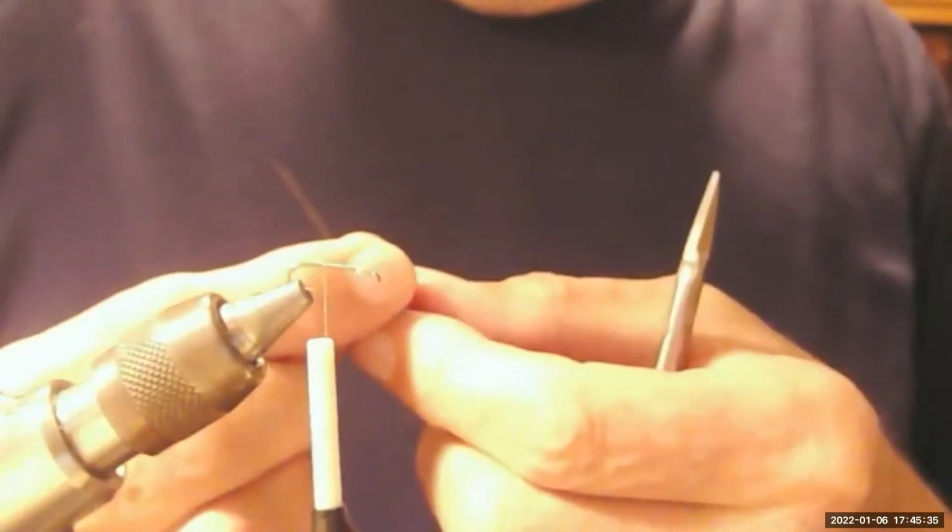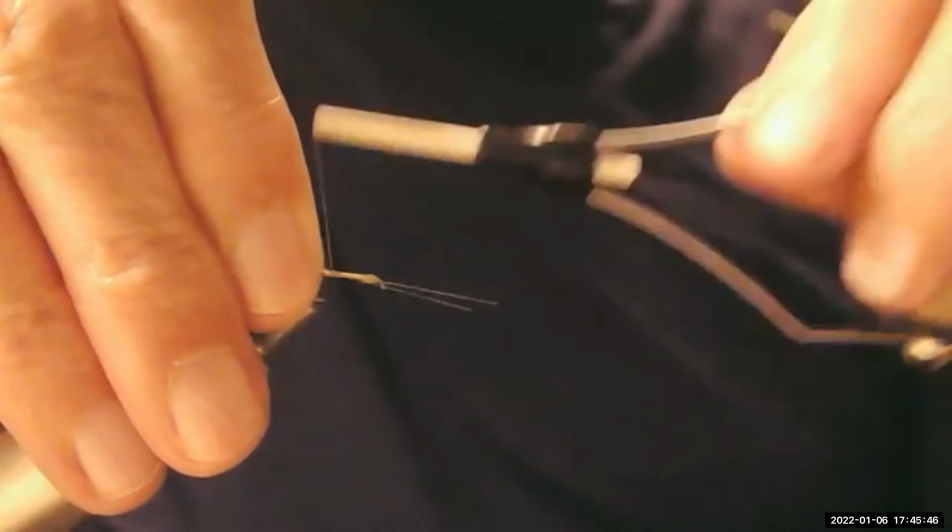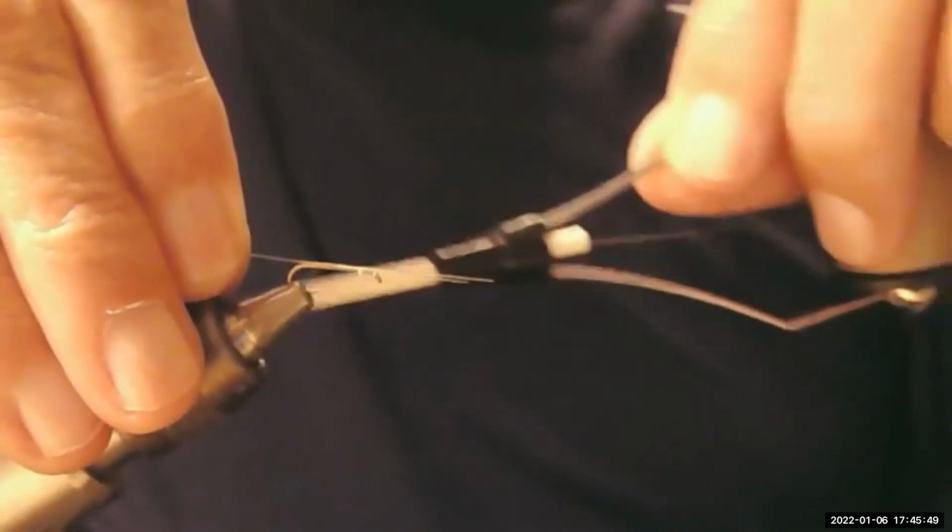I'll do it on a bare hook, so there's no doubt that you can see what I'm doing. There will be nothing in the way. So let me just get some thread on here. What I'm going to do again is take a pair of these microfibbets and tie them on. It's fairly important that you tie them right on top of the hook. If you get them on the side, this whole thing will be haywire. So tie it back to the tie-off point at the back of the hook.